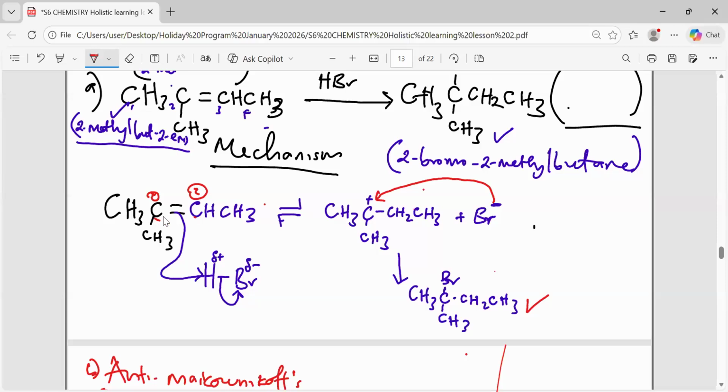Yes. Now, for Markovnikov's, we are saying that because the double bond, our pi bond, is electron rich, we say it is weak and therefore it easily breaks. So it is going to break and come for the electrophile here, which is the partial positive hydrogen atom. Now, when it comes for this hydrogen atom, the question is, where is the hydrogen atom going to attach? On carbon 1 or carbon 2? You said carbon 2. So it will be carbon 2 because it has more hydrogen atoms. Are you getting that? Ruth?